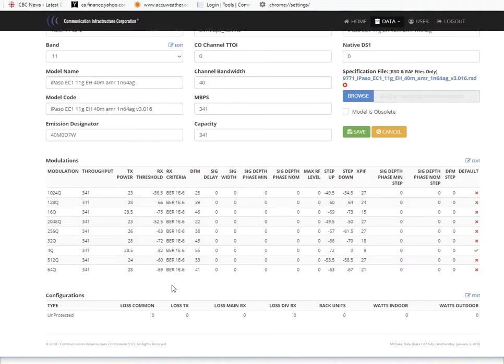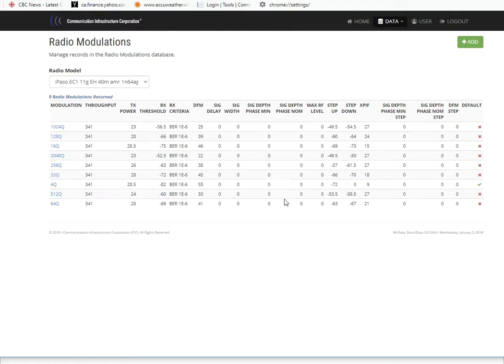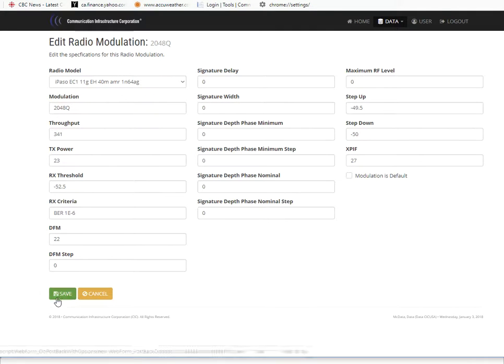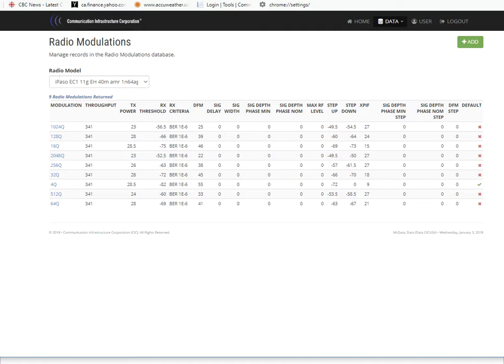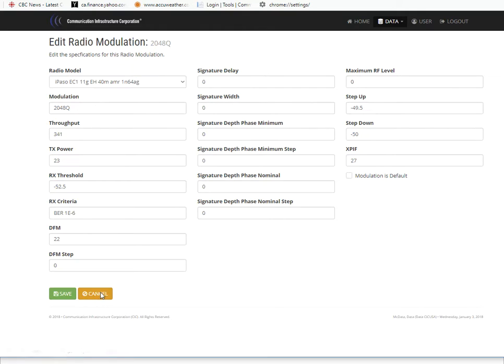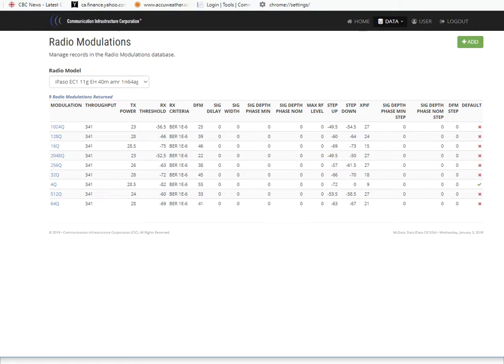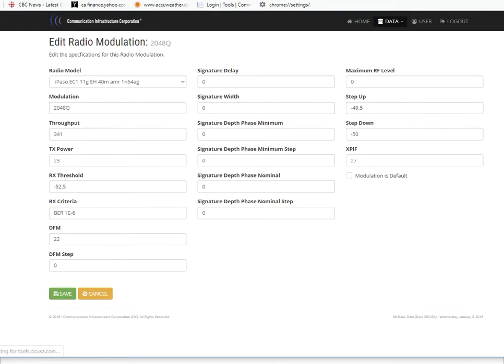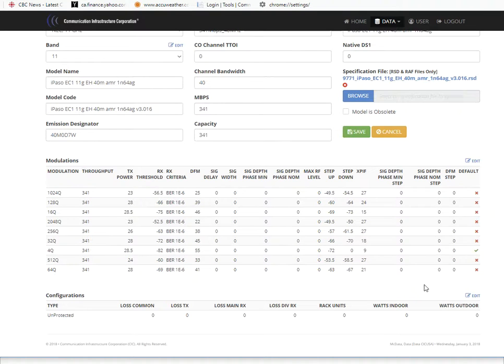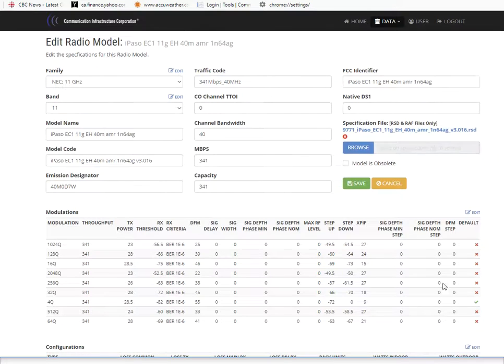If you want to edit modulations on a product, you click on this little edit button here, and it brings you into an editor, and you can add by clicking this, or you can click on one of the modulations and modify its parameters and save it. And of course, obviously with permissions, you have to have the right permissions to save. And if I go back, cancel. So the same idea works for the configurations. Okay, sorry. So same concept here, edit configurations.